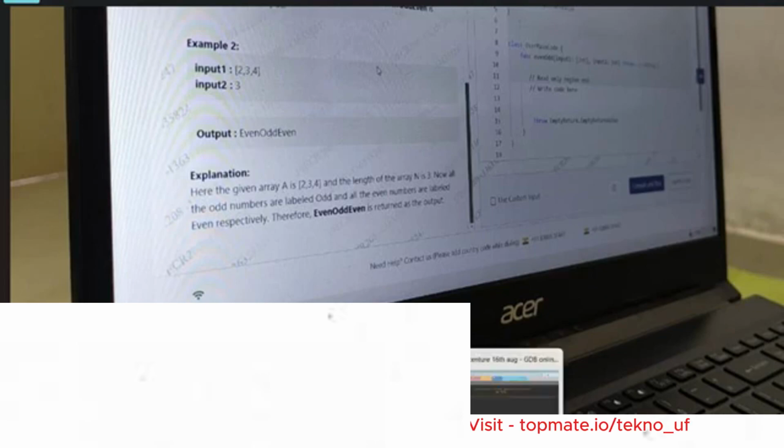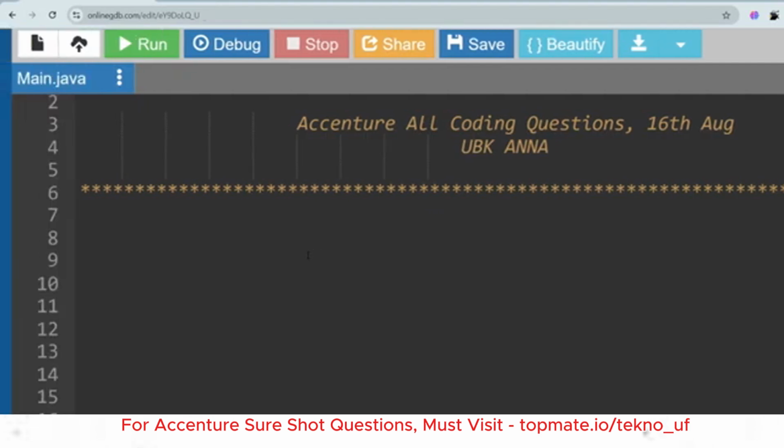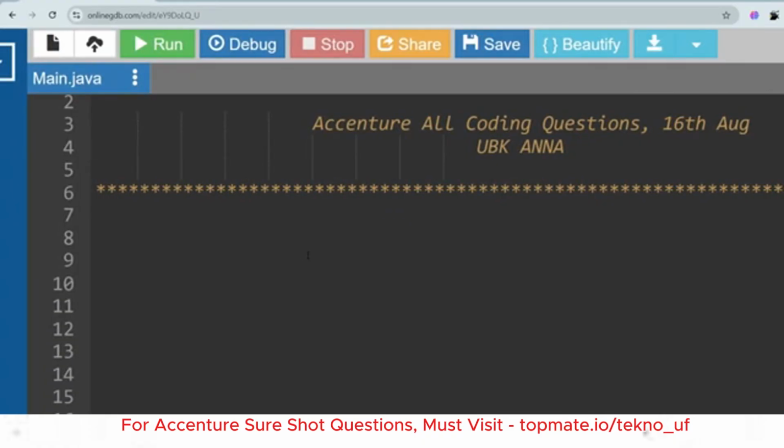Basically what we have to do in this case is take the input from the user, or we can hard code that. Then we have to go through all the elements, and in the meantime check whether the current element is odd or even by checking mod 2 equal to 0. If it is even, we flag it as even, and if it is odd, we flag it as odd, then concatenate those. Nothing else. So let's start with the solution part. I'll provide solutions in Java and Python both, so please wait till the end.